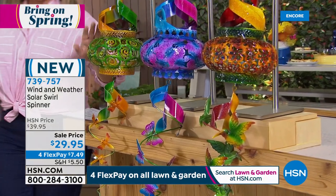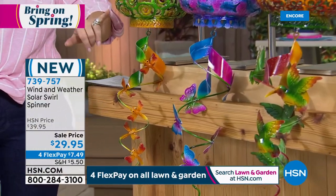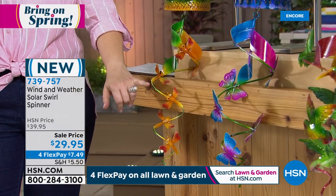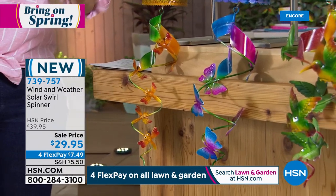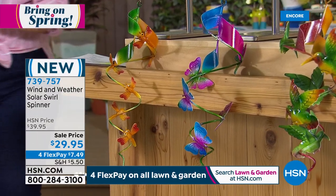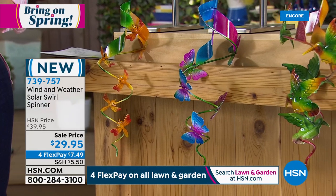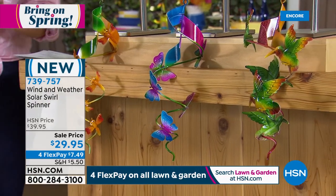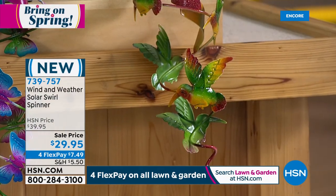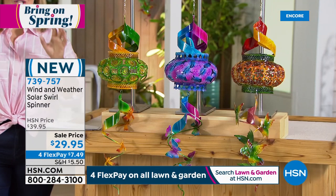I want to review for you once again your options, because this guy here, if you're loving the beautiful, bright, happy lime green and the oranges, that is your dragonfly. In the center and in the lead is that perfect, beautiful, magical butterfly. And then, of course, we also have those pretty, sweet hummingbirds. Any one you choose today, you can't go wrong. You just want to make sure you place it in an area where it gathers a lot of sun, Yvette. But, I mean, watch this go.